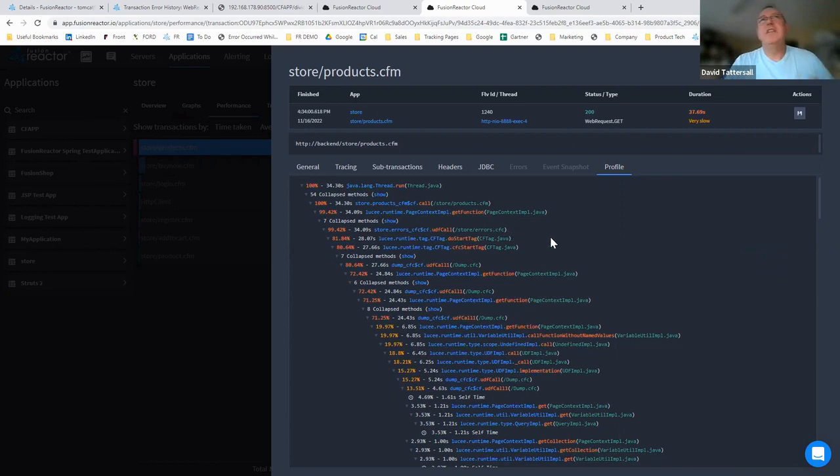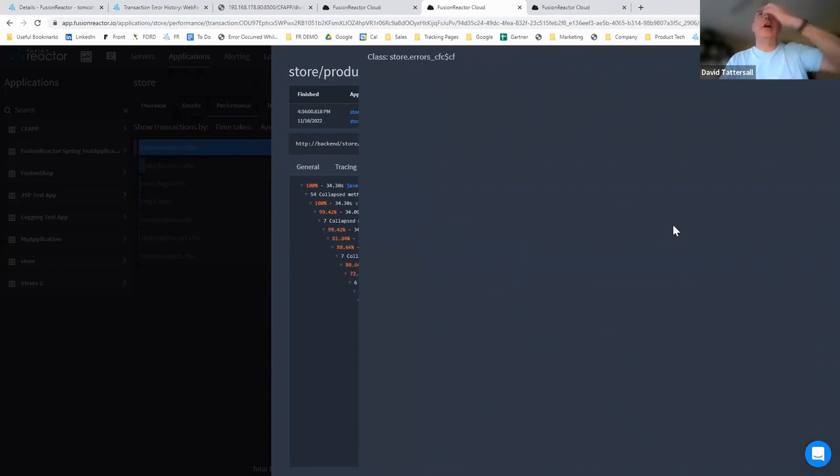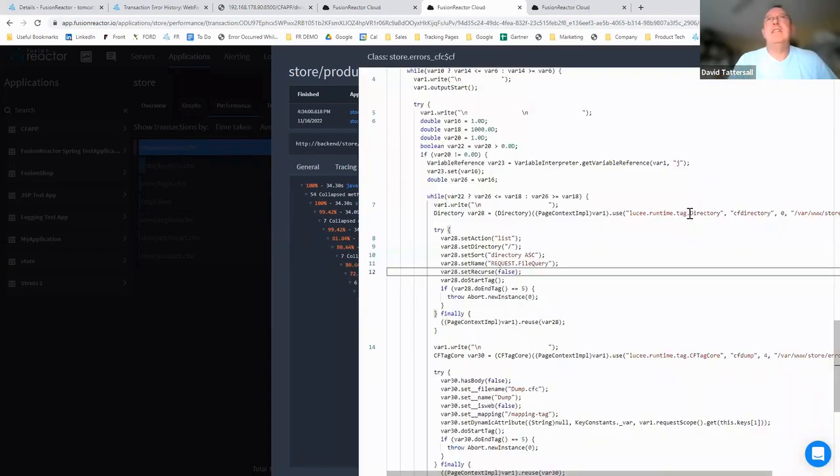So this particular page normally runs pretty quick, but something that I'm doing here in this errors.cfc is actually causing it a problem. And what I can do from there is drill into the code.